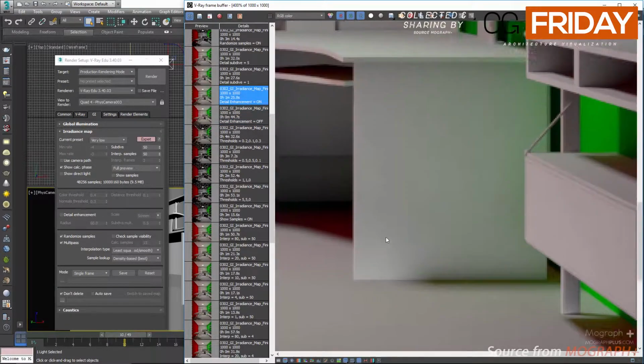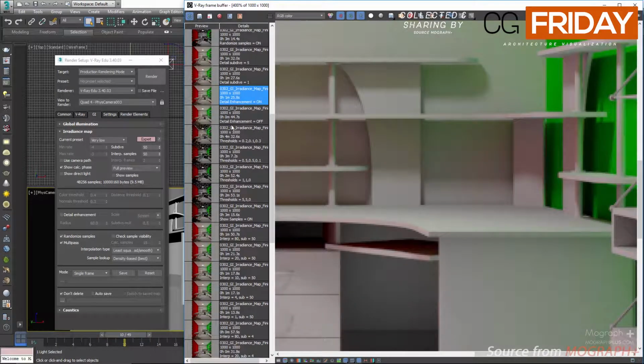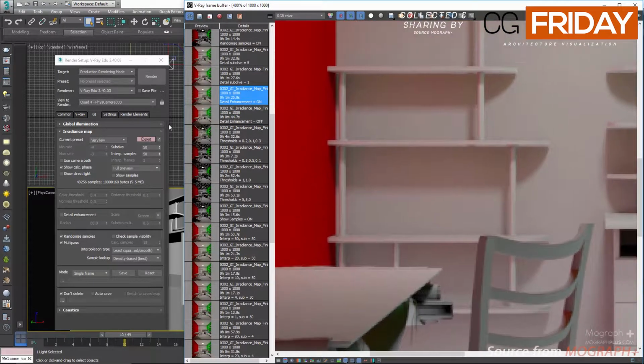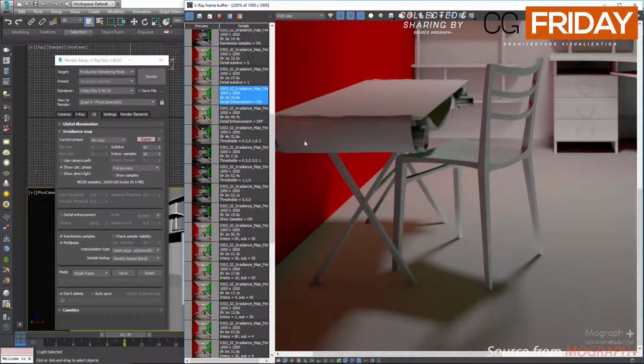Now let me zoom in on some areas and compare this render with our previous one. Also, if I select the GI pass, these differences become very obvious.